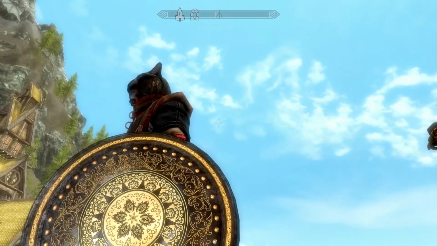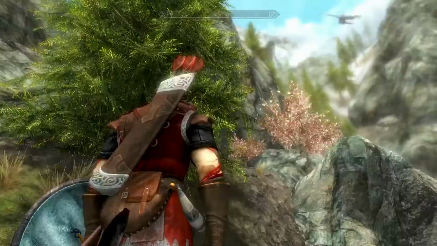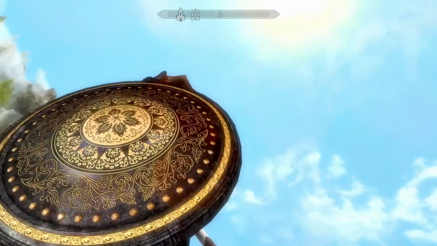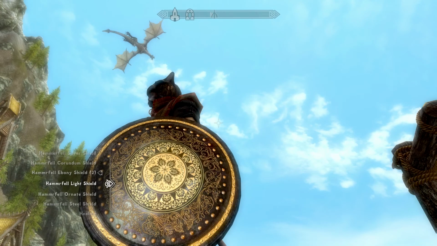Oh, dude. If you had the ebony armor with the gold ebony armor replacer mod that I showcased a little while back, holy crap, this would look so much better. Oh, I love this so much. This looks so good. I love the way the reflections, the way the light dances off of it, too. Looks so nice. All the textures just look so good.